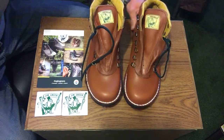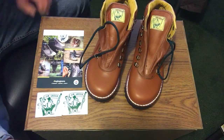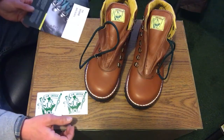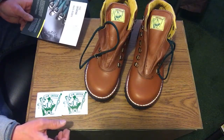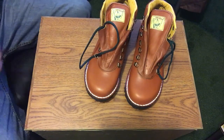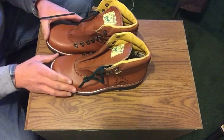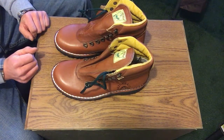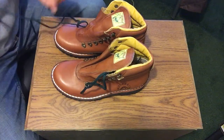First impressions: I really dig the two stickers — the frogman is awesome, totally dig that. There's a bunch of literature and fun stuff to read, but I think anybody can read that for themselves. Right now I'm going to give you guys my first impression of these boots as not a cobbler, but as a tradesman — someone who's going to use these boots.